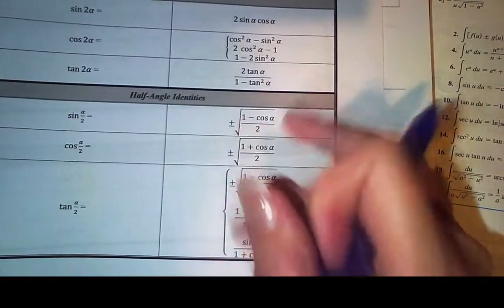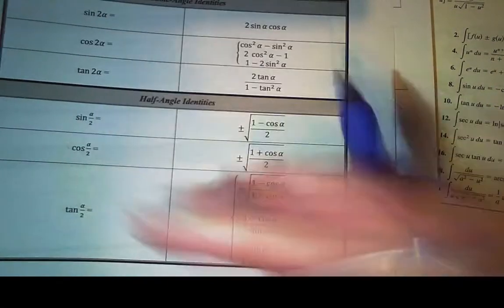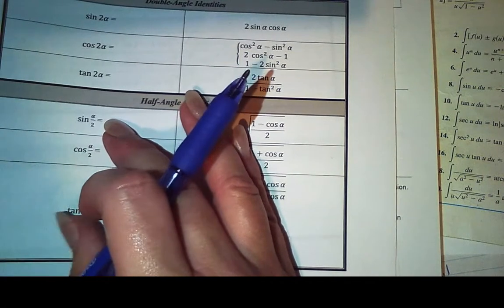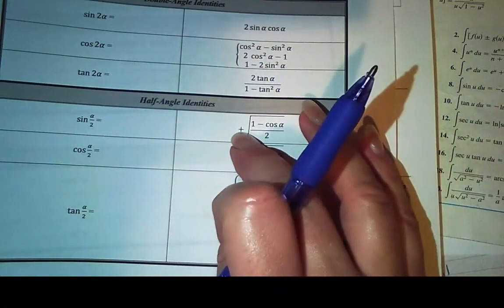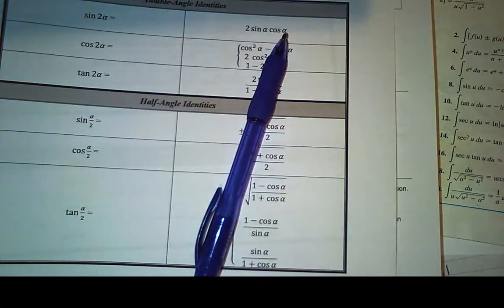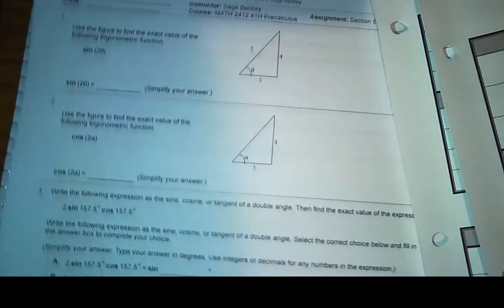One of the things you need to notice about the half angle identities is that they can either be positive or negative. So for instance, if you're looking at some angle that was in quadrant 2 and you took half of it, well then you would be in quadrant 1, so you would have a positive answer. But we'll hit that when we get to it. Again, we're just going to start plodding through and see what we can get. There's about 14, so I'll try and get a good smattering of all 3 types.